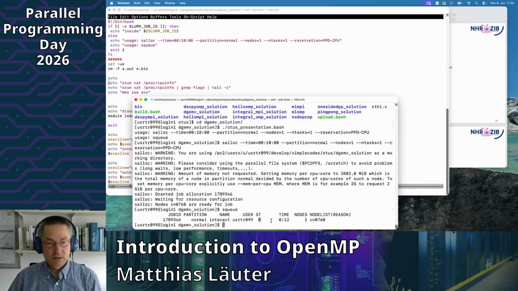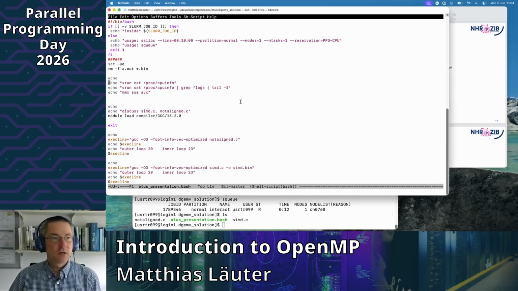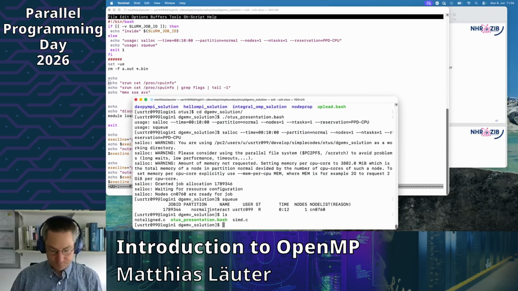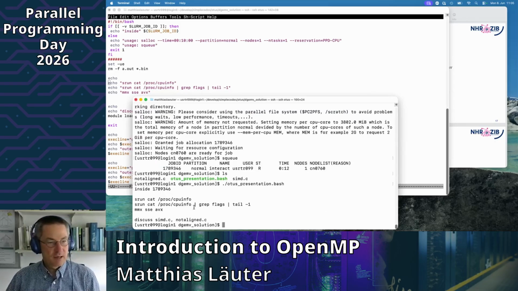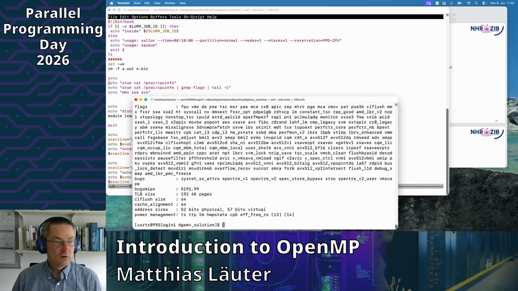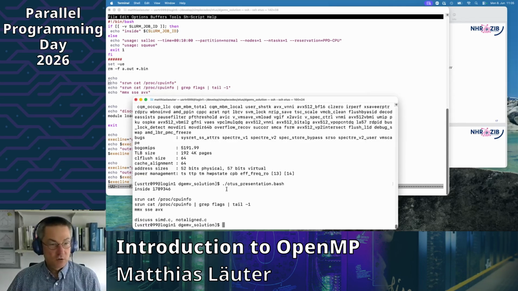It's telling me status running, and one node is available. I have one node in the reservation for me. Okay, great. And now I start my script, and he tells me, oh, I have prepared, ask for the hardware. Okay, then we ask for cat cpuinfo, then this is the hardware of the login node, but I'm not interested in the login node. I'm interested in the compute node. And that's why I have to start srun, and I ask for the CPU info on the compute node.